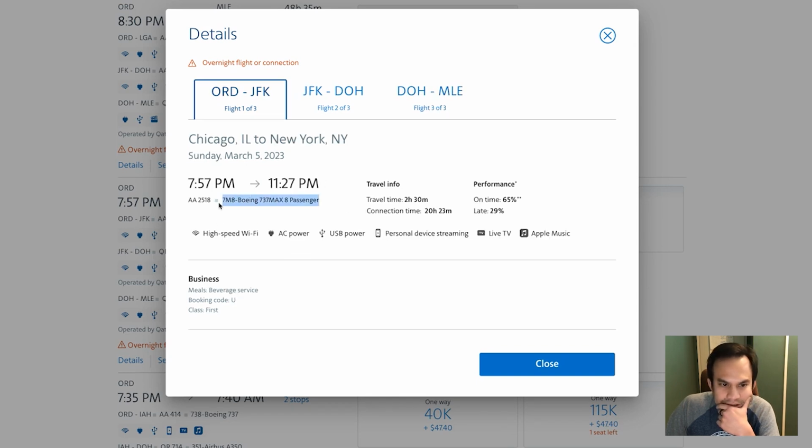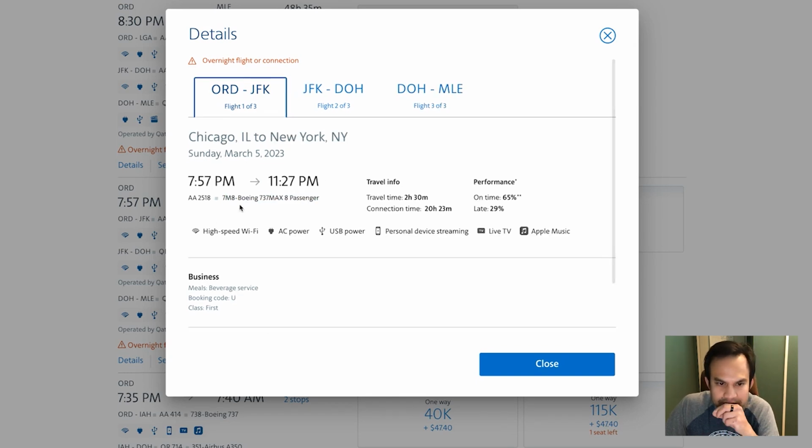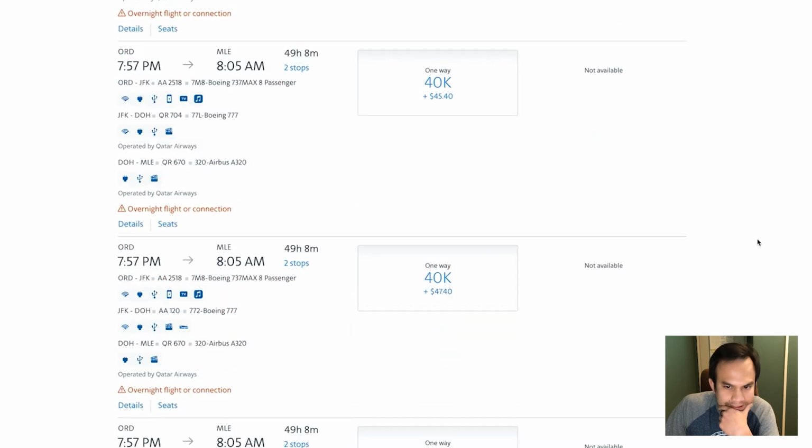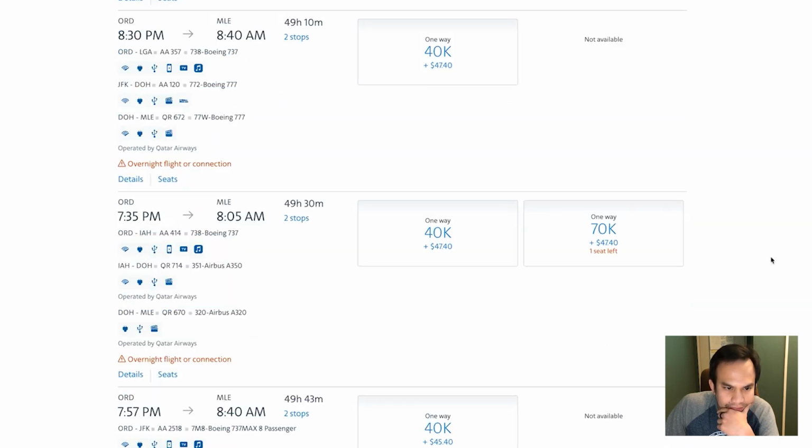This is AA, which means it's an American Airlines flight within the US, so a domestic flight. You can do this if you'd like, because it's operated by Qatar Airways, but the total points to redeem a business class flight is too high, which is 115. So we're gonna look for 70,000. Oh, see this one right here, it's 70,000. And from here, I can already tell it's operated by Qatar Airways. So this is the Q suite.